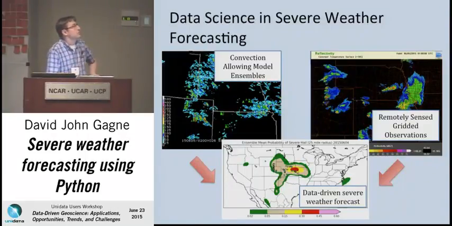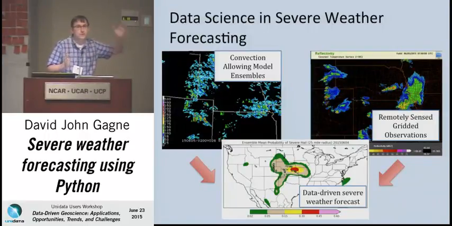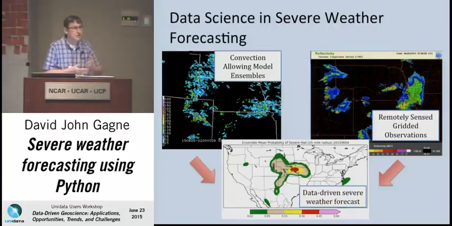Well, one problem is, on the one end, we have convection-allowing model ensembles. Our grid spacing is getting finer. We're seeing individual storms, and we're generating lots of these models hourly, every day, filling up terabytes and now petabytes of storage with all these model runs. The problem is that with all this data, it's getting increasingly hard to analyze unless you have some kind of techniques that can encapsulate and find what parts of this grid are particularly useful and find a way to visualize it for the meteorologists so that they can actually make better forecasts.